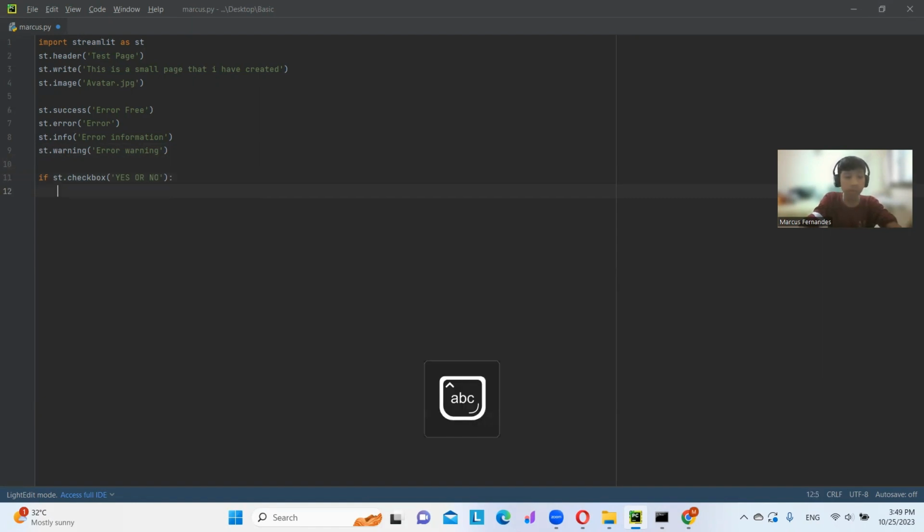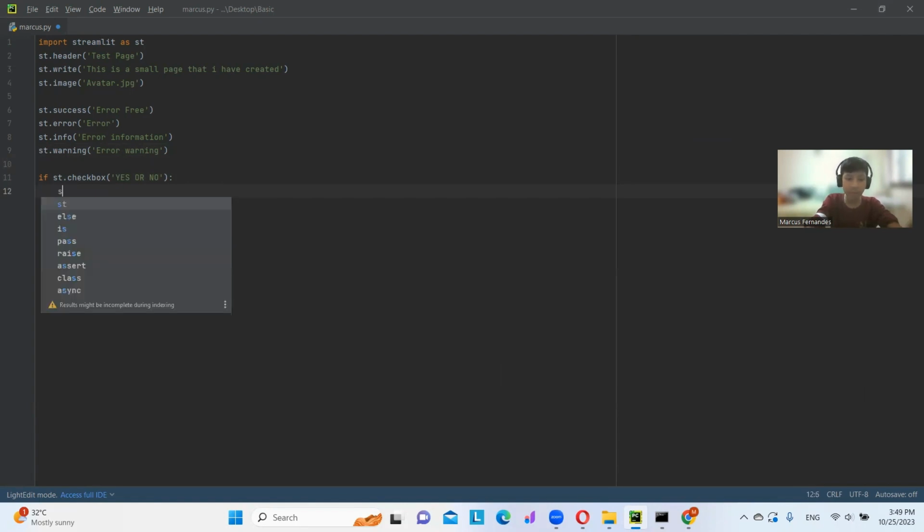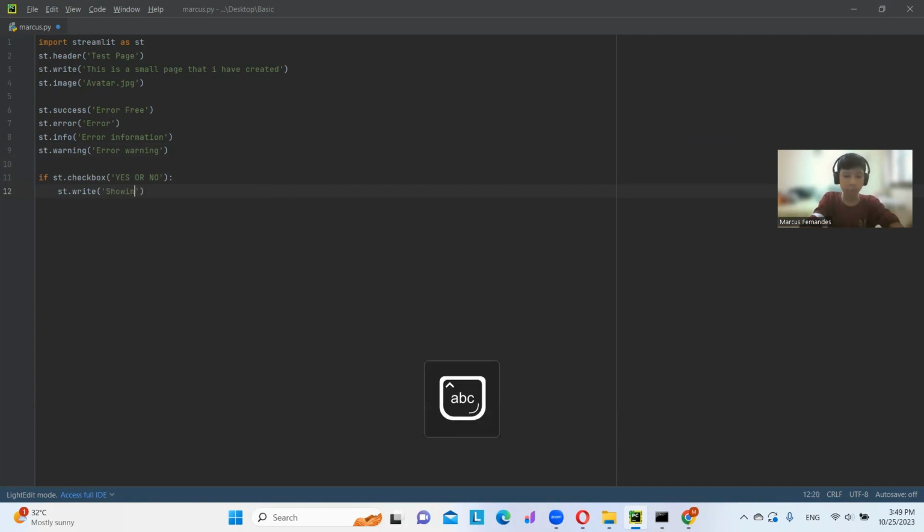You can put a colon, enter, and from the enter, you can write anything you like. So st.write, or you could even write st.text, which does the same thing. Showing a checkbox. Then we can save this.